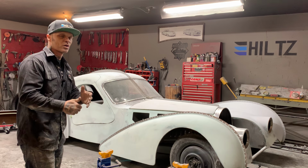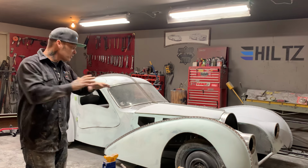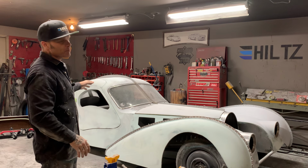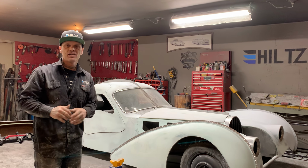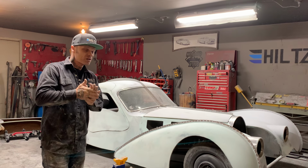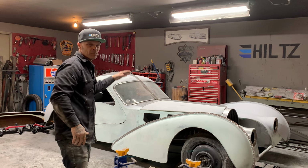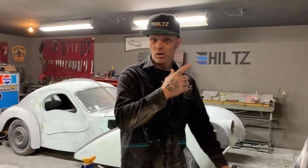You have to do the metal work, you have to do the welding, you have to do the grinding. That's all a process. Everything is a process when you're making something. And that body work and spreading that mud and getting it sanded down and making it look right is an art in and of itself. That probably discourages 90% of the people from doing this sort of thing, is the mud work. What I suggest is, I'm just going to keep working while I talk.